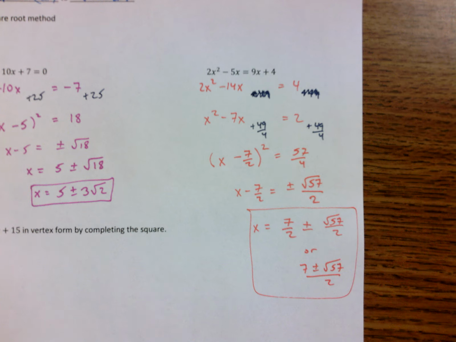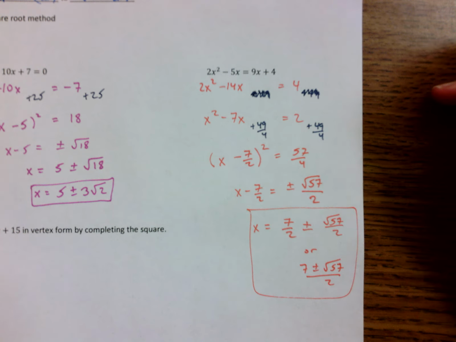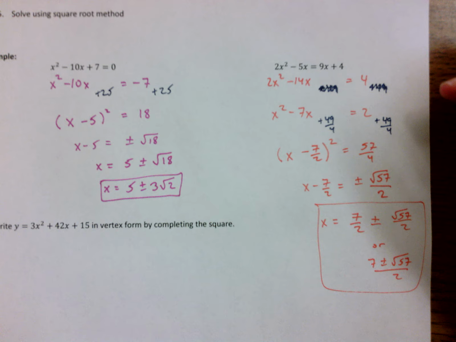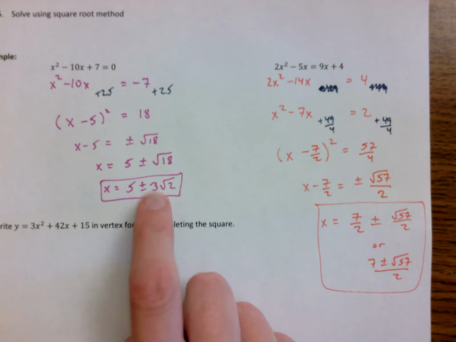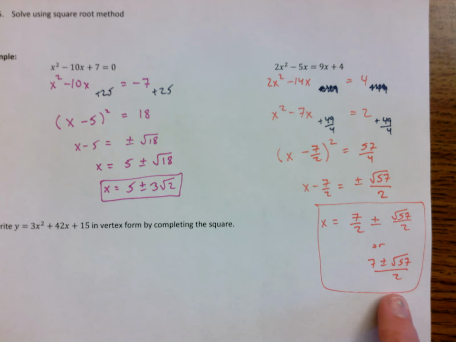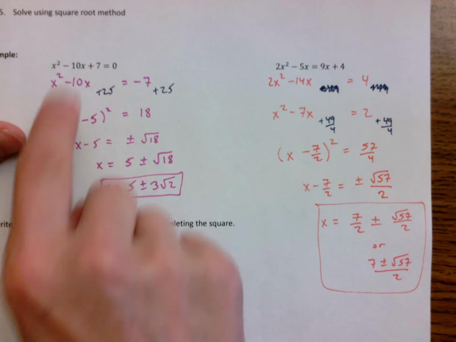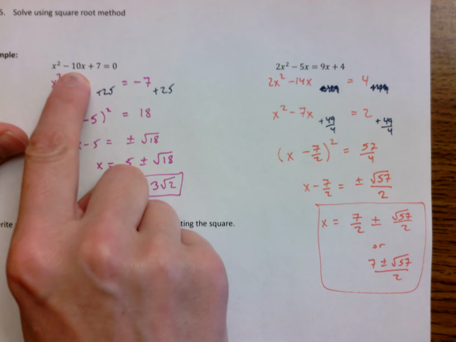Okay, so this is how the completing the square method works, right? So really quick, let's talk about when is the ideal situation to use this. Solving by factoring is ideal to use when you can factor it. Solving by graphing is convenient to use when you're going to have whole number answers. Solving by graphing, you're not going to be able to really get answers like these. So that one's not really a good one. Whole numbers are best for graphing. Solving with square roots is convenient when you don't have a b term, right?